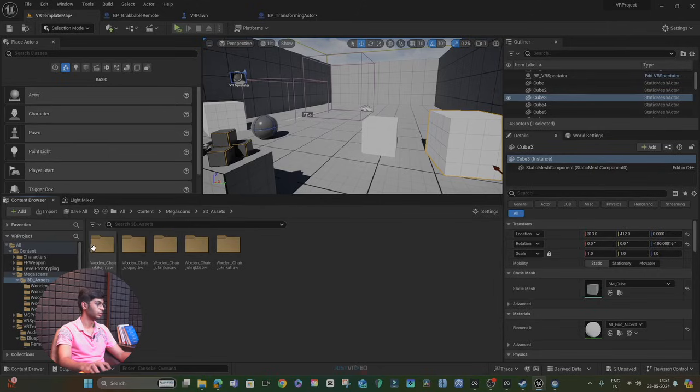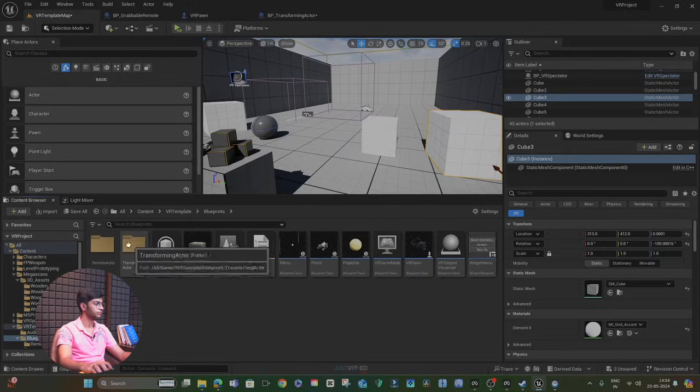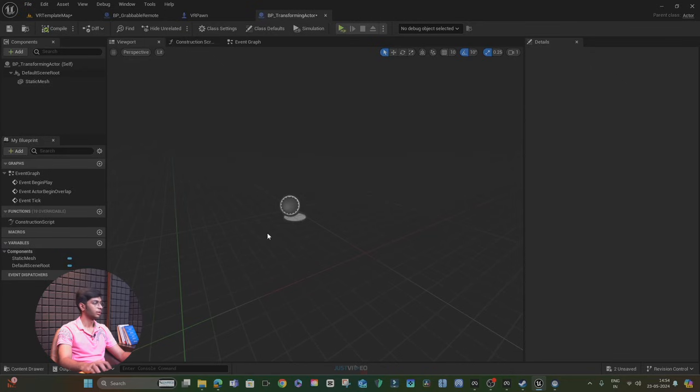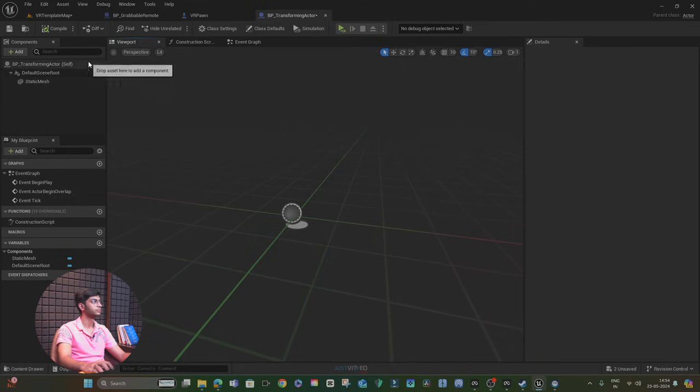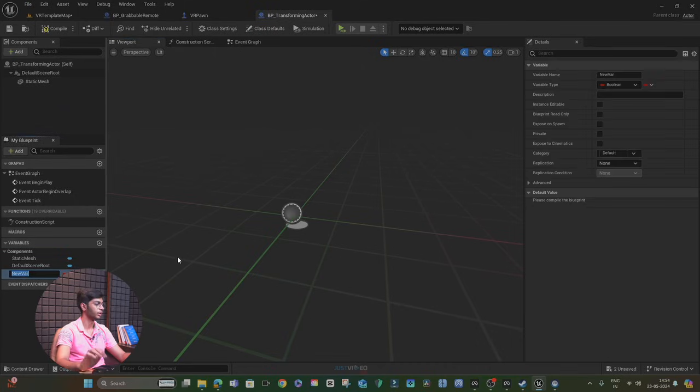Now what we are going to do is create the actor. Yeah, here inside transforming actor, I'm going to set it. What we'll have is that we are going to cycle through an array of actors that we have.